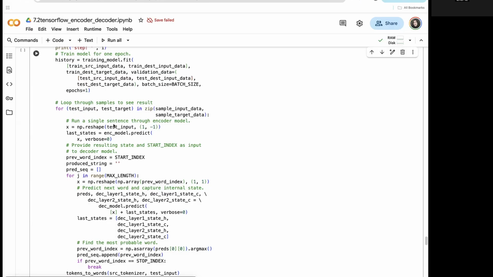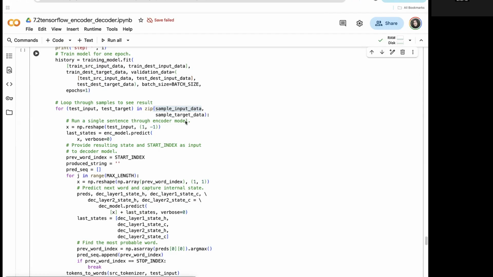So this is the first inner loop. We are looping through these 20 examples, taking out one sample input data and the sample target data. So this is basically one Arabic sentence and one English sentence.